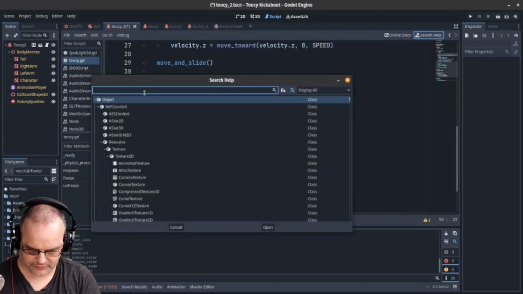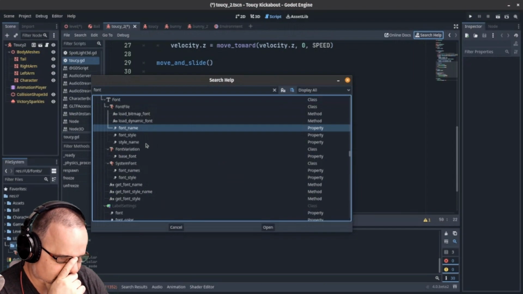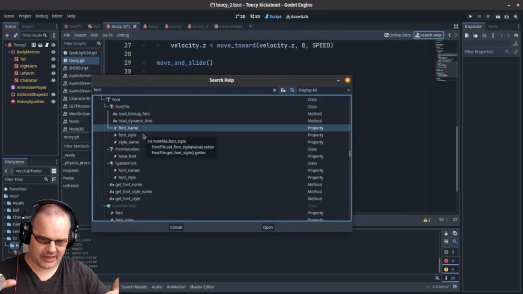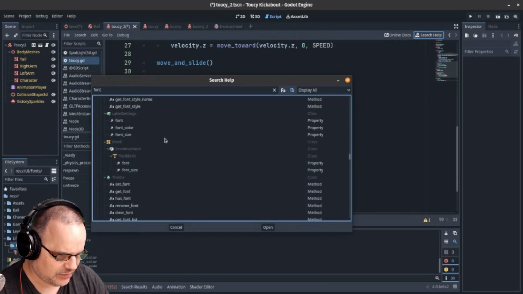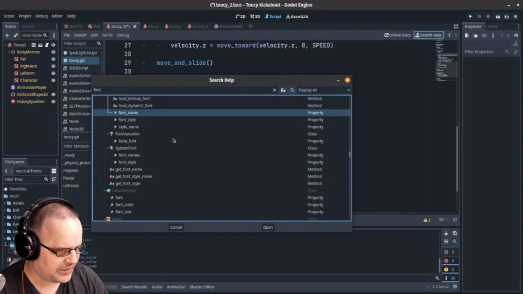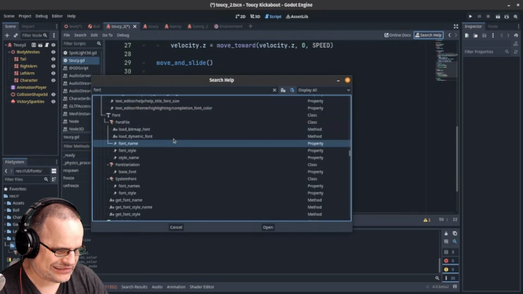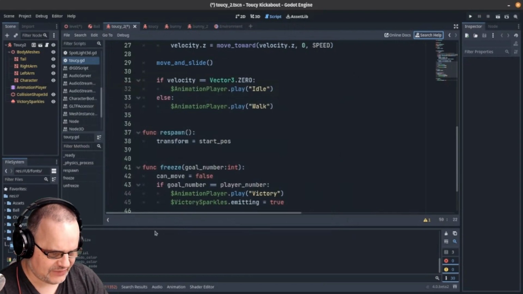Oh, so you can import it directly into Godot. So it's a particular Godot feature? I believe so. Like you can make a character map and import it, I think. I might have made that up. Font name, font style, base font. Yeah, I'll have to explore that. Basically, there's a few things that I haven't seen mentioned before.